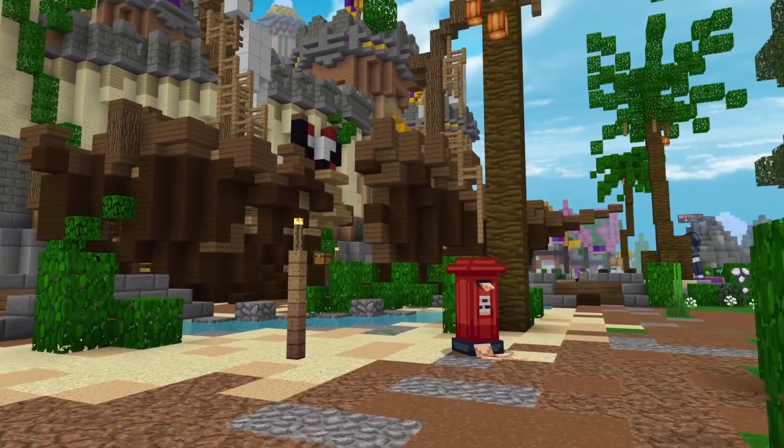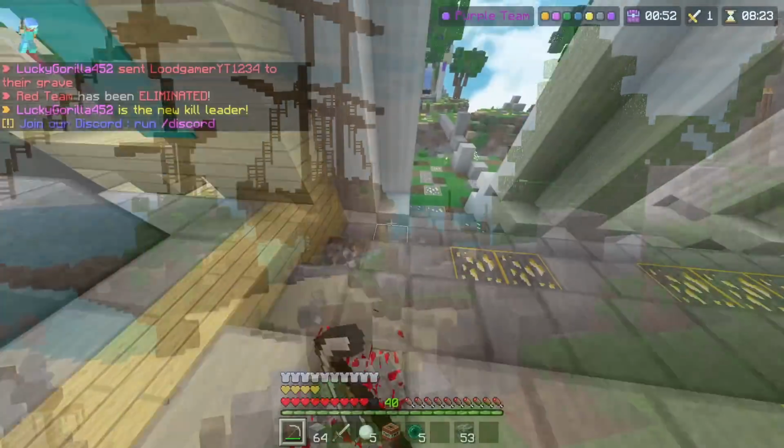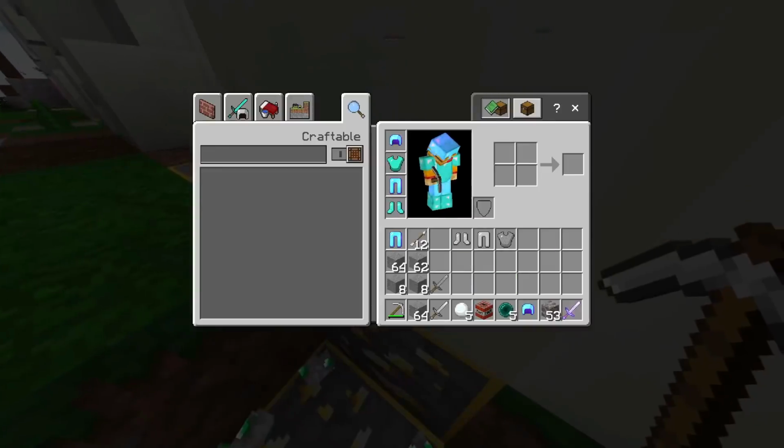You can tell this by the shipwreck that's right next to spawn and by the other various shipwrecks that are scattered around the map. I would assume that this is in part to promote their marketplace map called Pirate's Fortune like I said earlier, but it still looks really nice. Major props to the Hive build team.